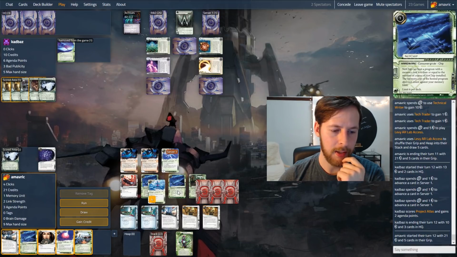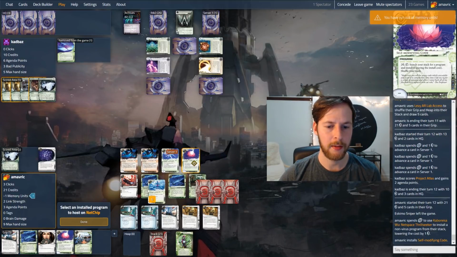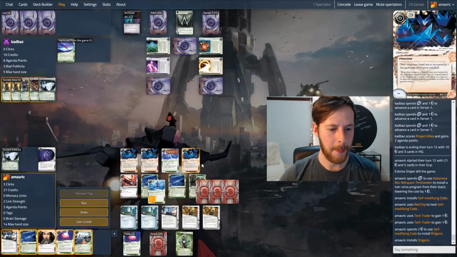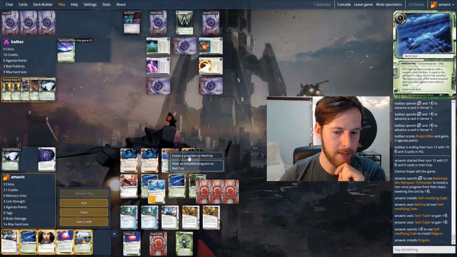Let's get our hand size back up, huh? So let's use Kabonesa. Pull this up, modifying code. We would host it on here. We're going to use this again, and that's free to get the Origami out. Now this is strength 5, which is really good. So we could, in theory, host this on here to get a strength 6.